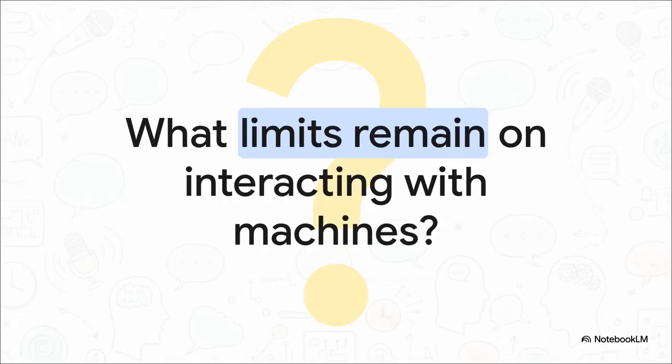Which brings us to a final, provocative thought to wrap up this explainer. With AI systems finally matching the exact rhythm, nuance, and flow of human conversation, what limits are really left on how we interact with machines? We are officially moving out of the era of clunky, turn-based chatbots and into an age of fluid dialogue and complex task delegation. I highly encourage you to test the limits of GPT-Live for yourself.